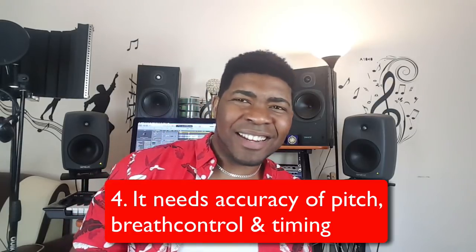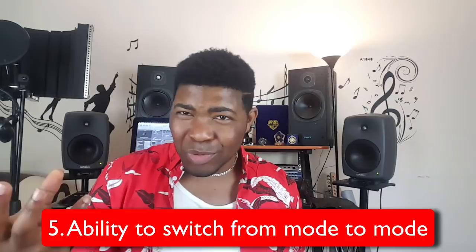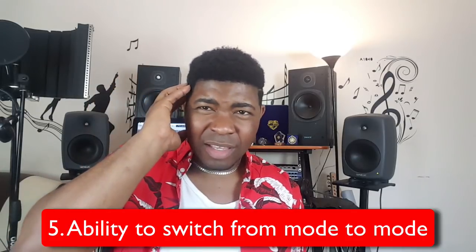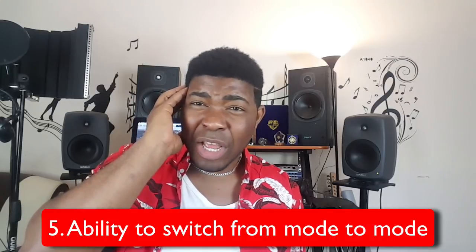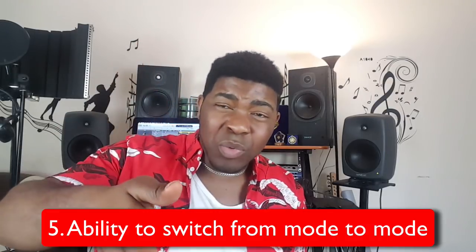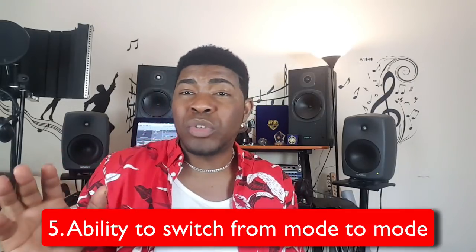And another thing is that you need to be able to switch from major to blues without giving your brain much problem, because sometimes it's a whole headache for the brain to try to figure out how these blues runs will get in there. And when you do get in there, you have to switch back. These are different modes, entirely different modes.